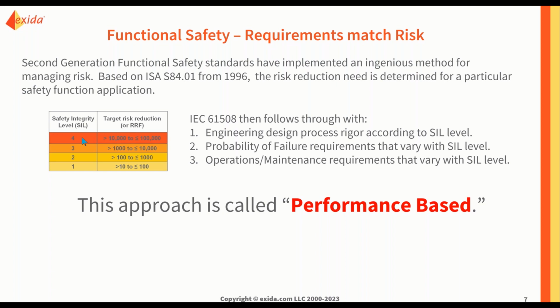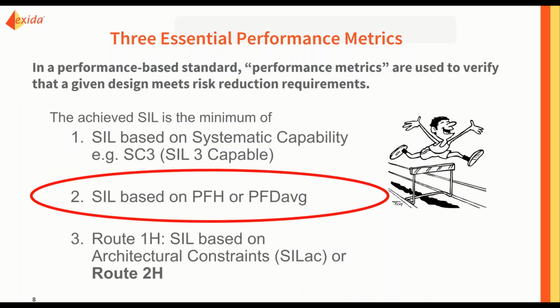If you know how to design, you can optimize, you can make trade-offs between capital expense and operating expense. You can use new technology, which is rapidly occurring in the marketplace with the substantial expansion of functional safety across so many industries. A performance-based approach, as I said, does not provide a cookbook on how to design. Instead, it says you design what you think is best and check to see that you meet what we call 3 essential performance metrics, the 3 barriers. And of those 3, it's my belief that the hardest and sometimes the most confusing is barrier number 2, calculating a probability of failing dangerously.